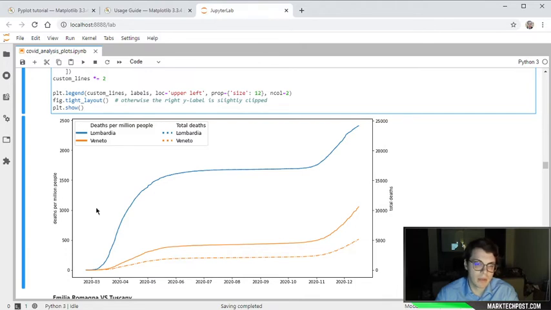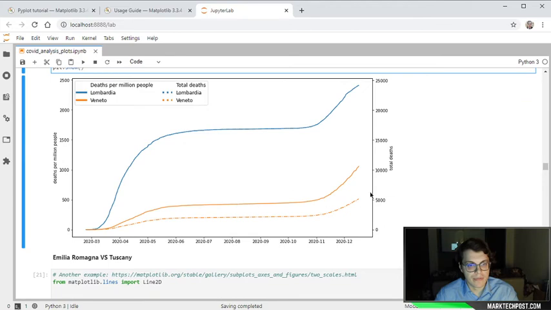Here that's per million people, and here the total deaths. One line will refer to the deaths per million, the solid one: here the solid one for Lombardy, and here the solid one for Veneto. The dotted one instead refers to the total deaths, where you can see that looking at the deaths per million people shortens the gap between the two curves.